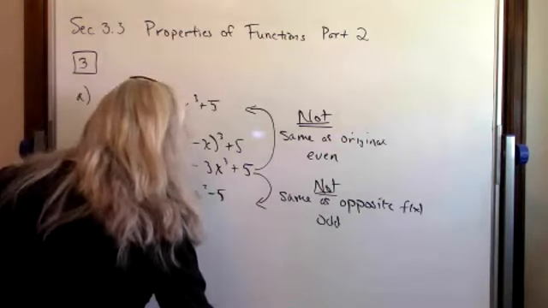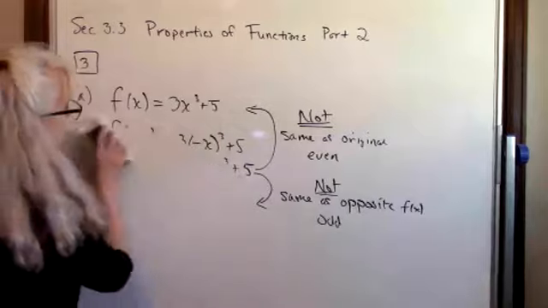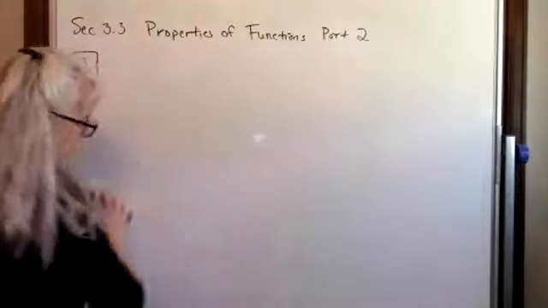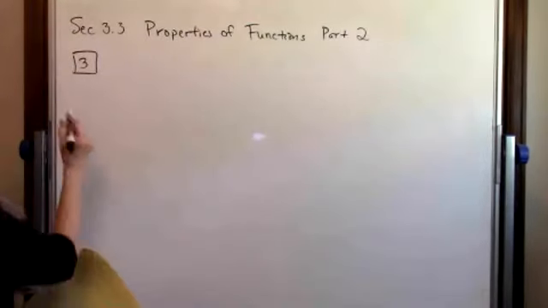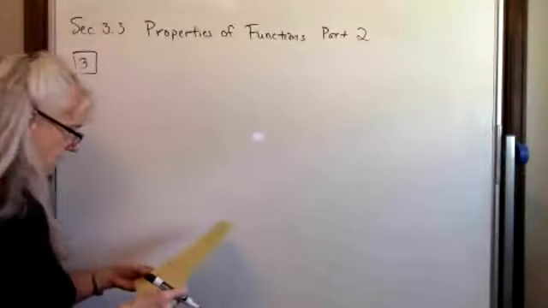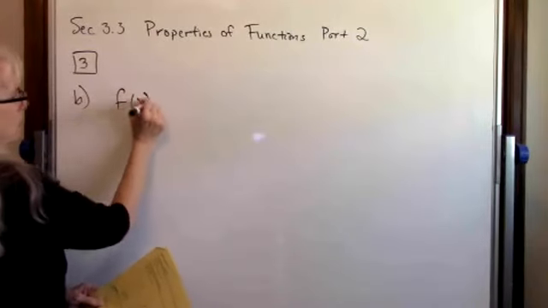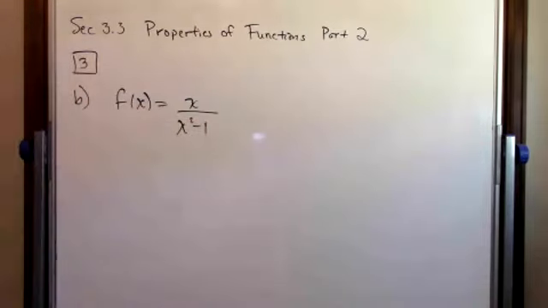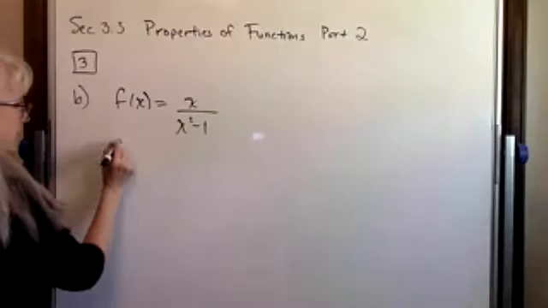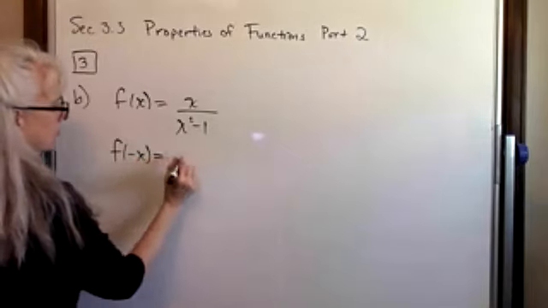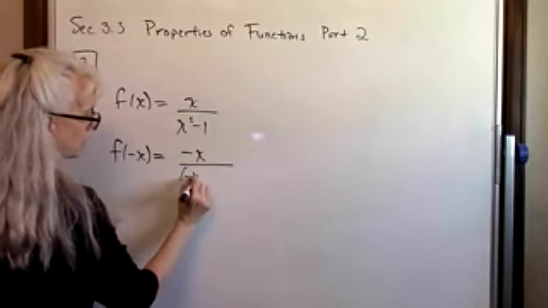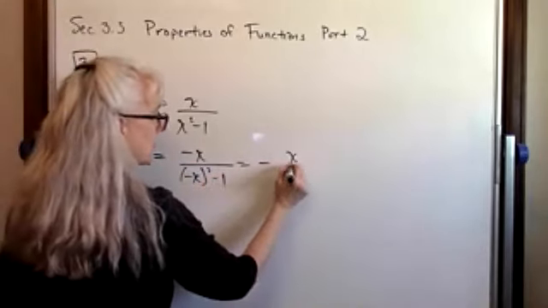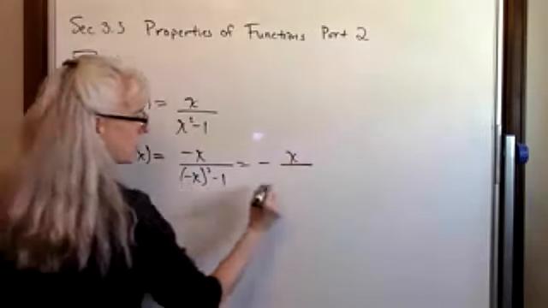So it's pretty straightforward until you get to the ones that have fractions or x's in the denominator. Rational functions, they're called. So part B on example 3. We have f of x is equal to x over x squared minus 1. I'm going to do the same thing again in order to compare things. I'm going to find f of negative x. That would be a negative x in the numerator. I'm going to replace the x in the denominator with a negative, and then clean that up. I'm going to move the negative to the bar. Squaring this negative makes it a positive.